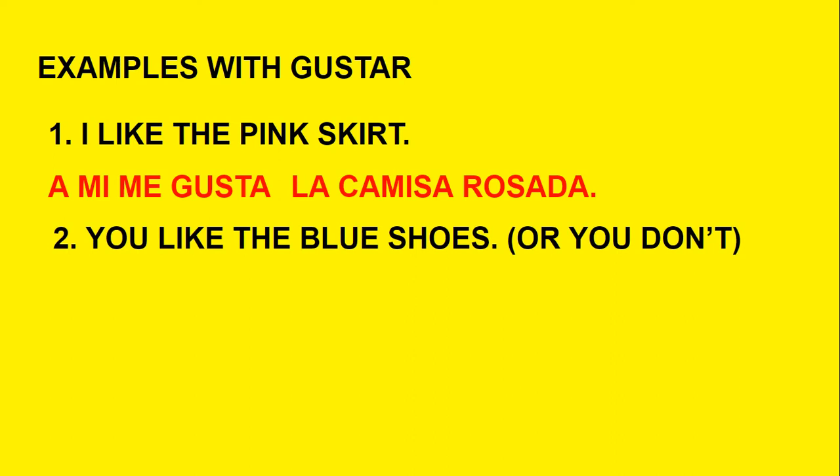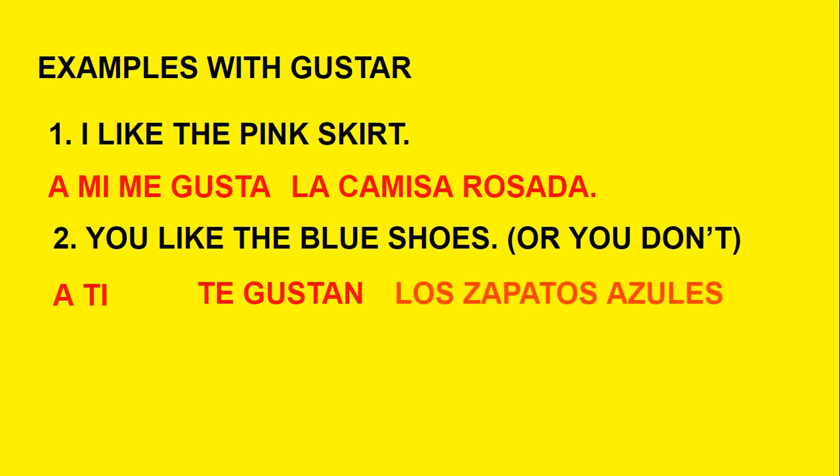You like the blue shoes, or you don't. I'm going to show you a negative. So let's start with that. You like the blue shoes. A ti te gustan los zapatos azules. Or you could say that you don't like them. A ti no te gustan los zapatos azules. Notice that zapatos was the noun, and everything around it had to be plural. Los and azules, and even the verb, gustan.